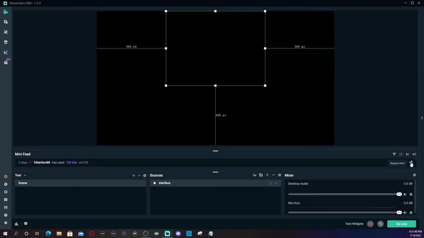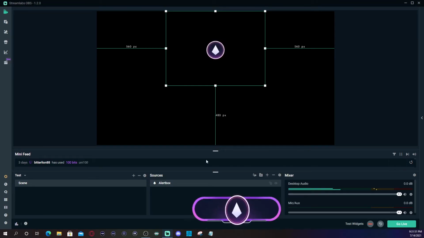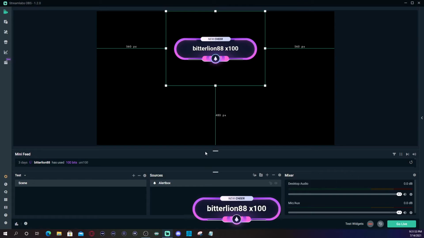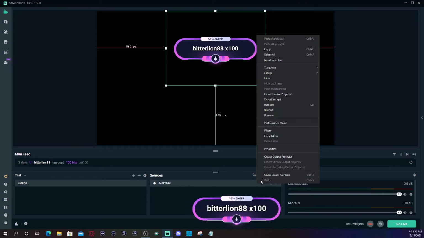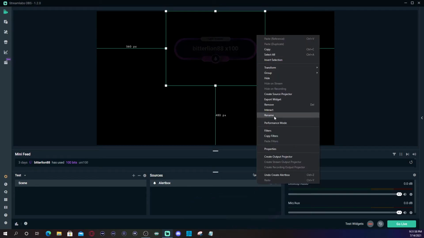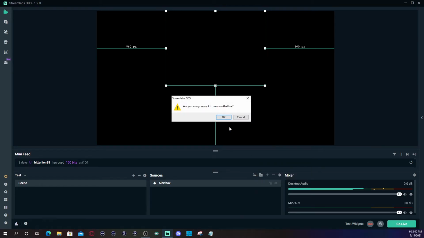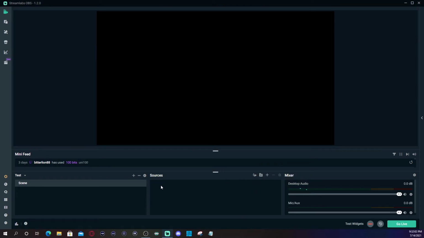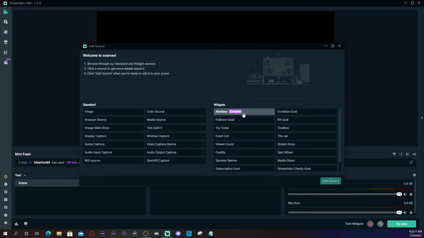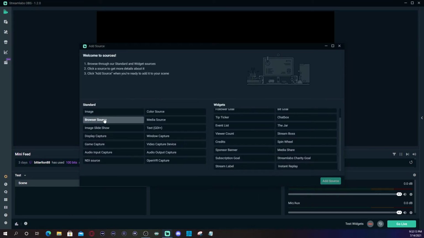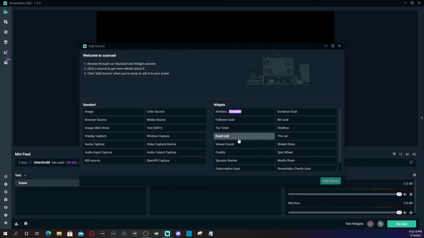Now, if you wanted to test out your alert box, you could do that. In this case, I'm not going to leave the alert box there. I'm actually going to remove it. So for me, I don't need the alert box. I already have my things configured the way that I want, but that's just for you. So if you don't know how to do it and you're using Streamlabs, these are all the widgets. So the browser source that I showed you all isn't even necessary to do from the source here if you're using Streamlabs OBS. You can actually set up your alert box here.